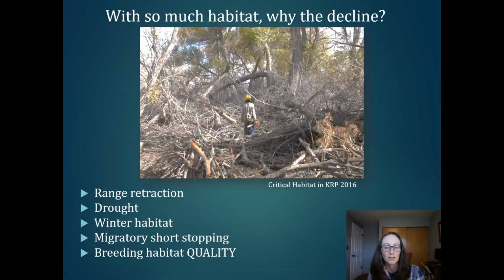The lack of long-term response from cuckoos to restoration efforts seems to indicate it is something besides total acres, or hectares, of riparian habitat on the breeding ground that's causing the declines. Listed on this slide are some hypotheses for decline that we came up with. However, one thing that stood out was that science-based management practices had not been sufficiently explored to rule out habitat quality on the breeding grounds as a major contributing factor for decline, especially in California. Shown here is what some of the critical habitat looked like that we are clearing out in order to plant new trees as part of our restoration efforts.